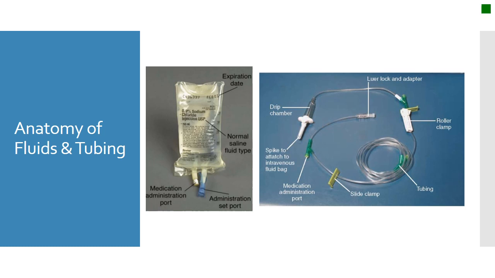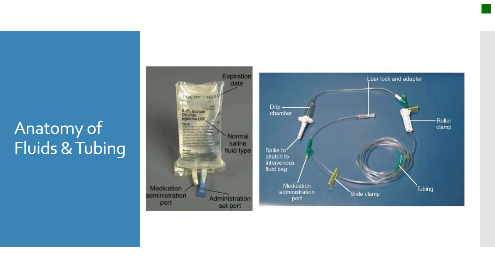Once inserted, you will fill the drip chamber about halfway. There is usually a hazy line there, halfway, so that no air enters the rest of the tubing. The tubing then follows around until a roller clamp, which is typically present on most tubing. This clamp, once rolled all the way down, will clamp off the tubing completely.